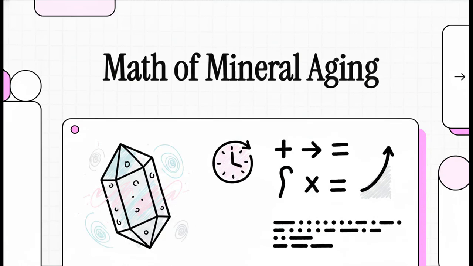Hey everyone, and welcome. Today in this explainer, we're diving straight into the fascinating mathematics behind a surprisingly short Python simulation script. We're going to explore exactly how we can calculate the true age of a mineral just by algorithmically processing its trapped electron counts. It's basically a time machine built out of math.